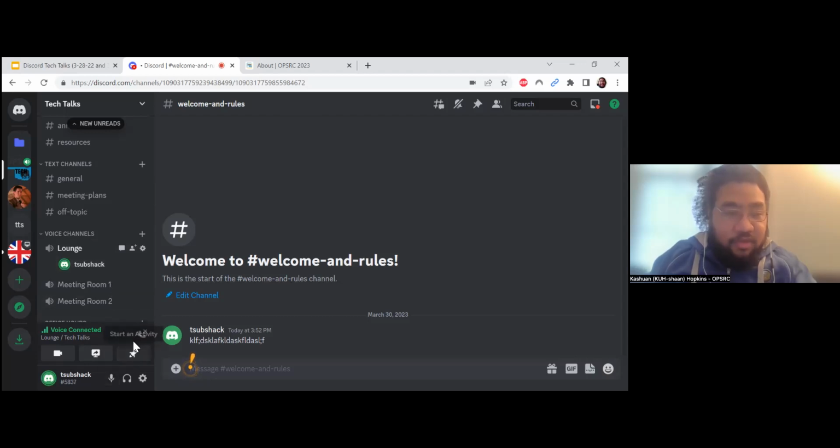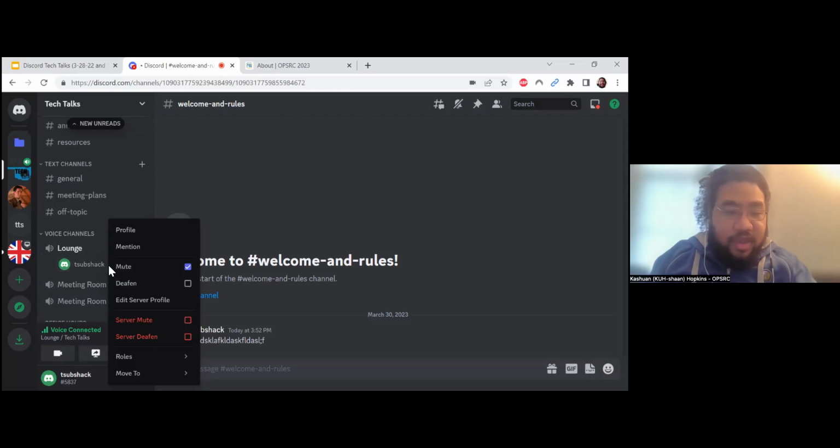And you have a little control panel here at the very bottom of your channel taskbar. You can click the mute button and you can see it puts a little mute icon on there. You can even mute other people inside. One of the really nice things that you can do in here is right click someone's name and you can mute them for you specifically. But if you're an admin, you can also mute the person for everyone else.